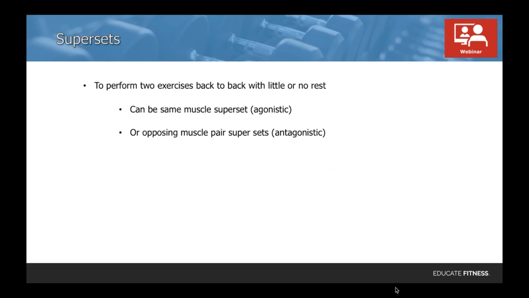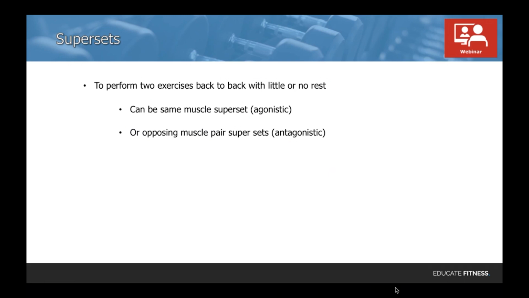Compound exercises are multi-joint, multi-muscle. So if we think of press-ups, you've got your shoulder joint moving and you've got your elbow joint moving. You work 3 muscle groups: pectorals, deltoids, and triceps. If you think about a squat, what joints move? Your hip flexes, your knees flex, your ankle dorsiflexes as you go down. So that's 3 joints there. What muscles does a squat work? Gosh, name all your leg muscles, it's going to work all of them. You know, keep it simple right now. Hamstrings, quads, glutes, adductors, calves. There's a lot going on.